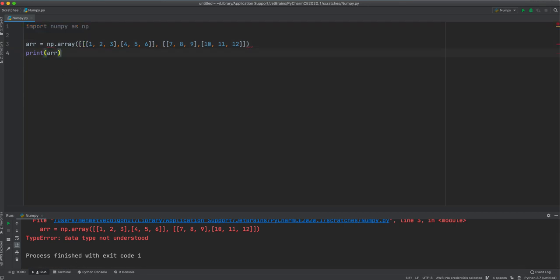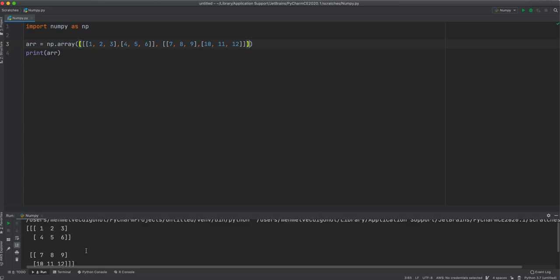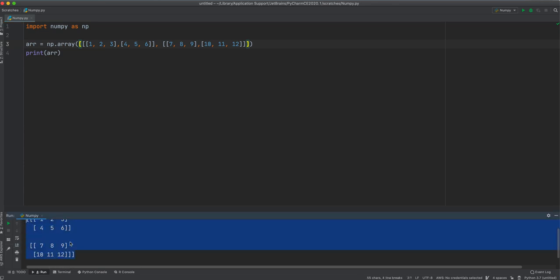So let's contain this in another square bracket, and when I run this, as you can see, now I have a three-dimensional array here.